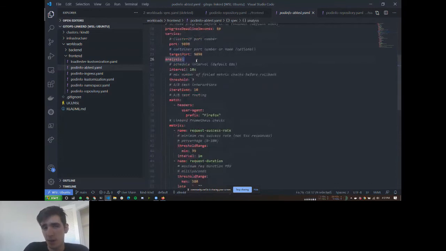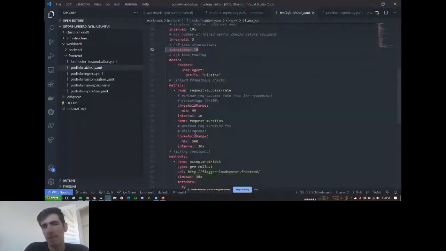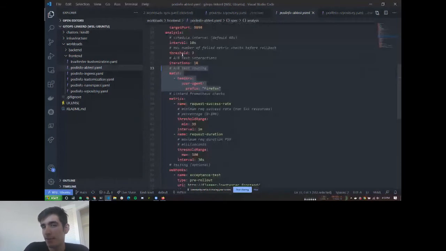There's an interval by which Flagger will perform several iterations of analysis according to this spec. And then here's something kind of fun. Instead of actually shifting traffic in this case, this particular canary is going to be doing an A/B test. And what we'll be doing is isolating Firefox users. This is one really easy way to actually get session affinity if you're working on a front-end application, because browser usage usually stays very stable in terms of percentages of user bases.